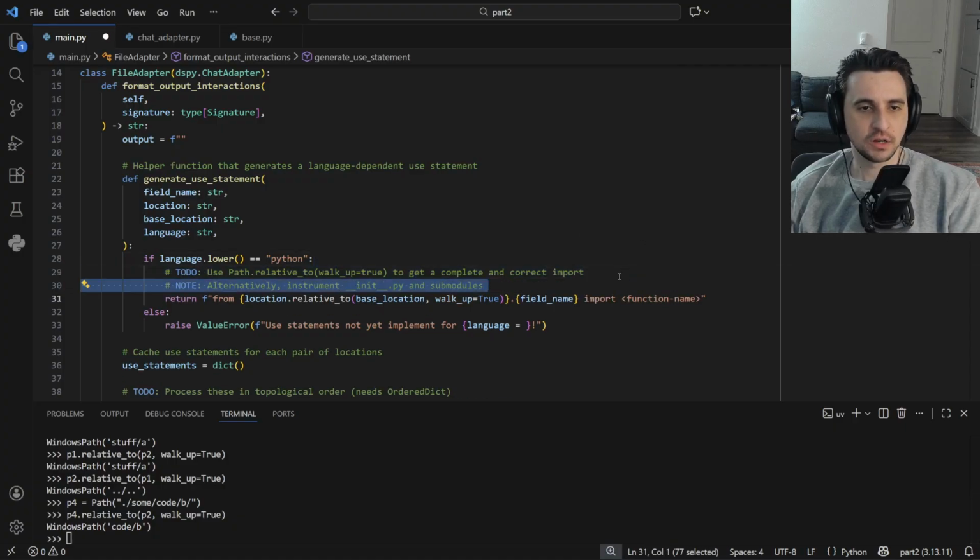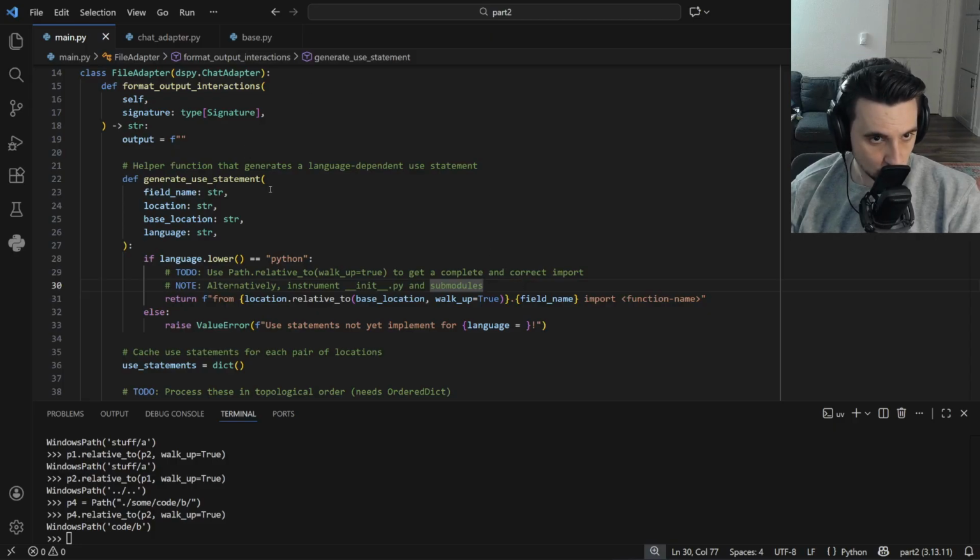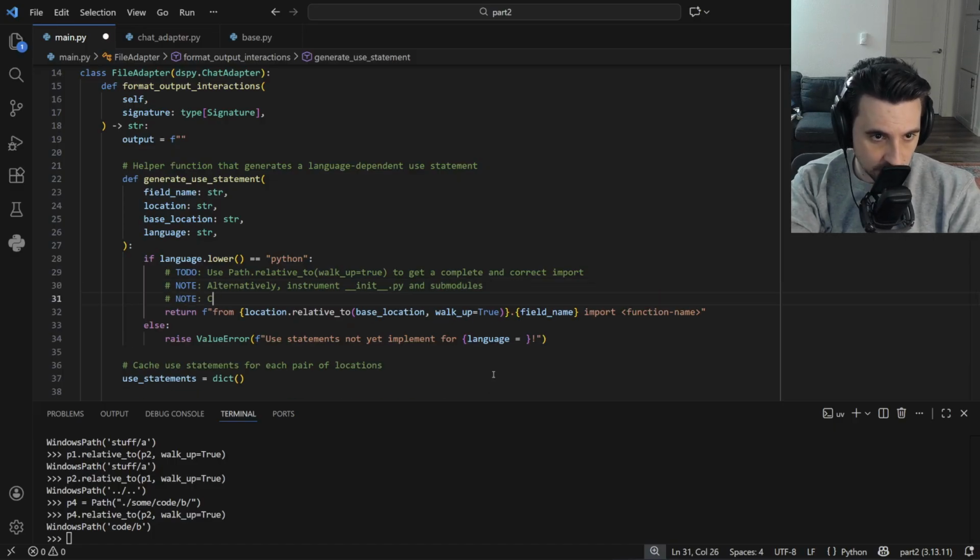I think it's looking a lot easier to instrument sub-modules, to be honest. Yeah, because here I already know I'm in Python, right? So then I just have to write an init.py file here, if it's not in wherever I am, and that's it. Yeah, so can just write init.py at the current location.